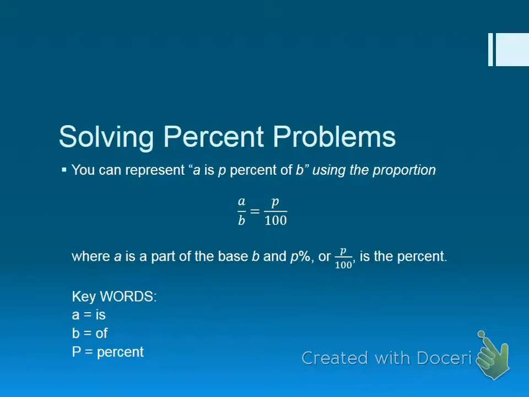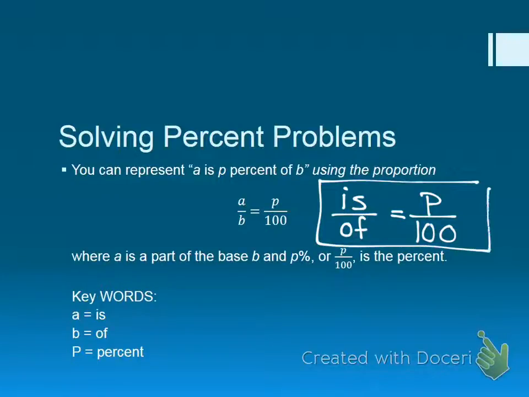All right, so the first thing you need to write in your notes is the formula for solving percent problems. It's going to be A over B equals P over 100, where A, the key word for A is "is," and the key word for B is "of." So we're actually going to use this setup that I'm writing in, the is over of equals P over 100. I think it's easier to make the connection with those key words and to plug in the correct value when you see those words in the proportion.